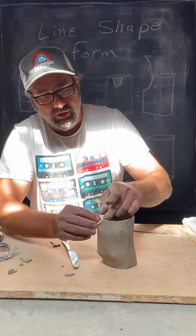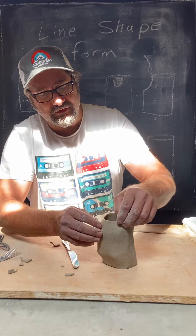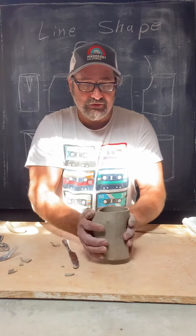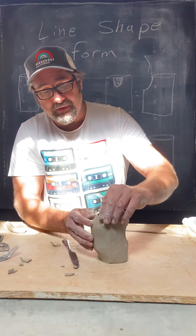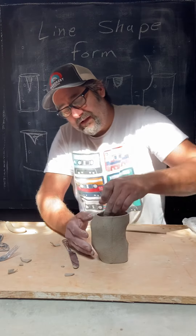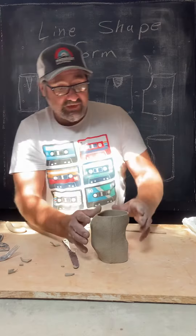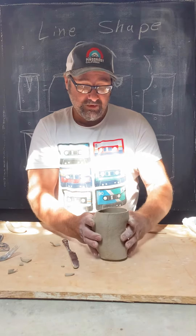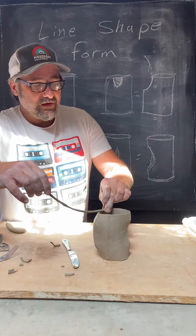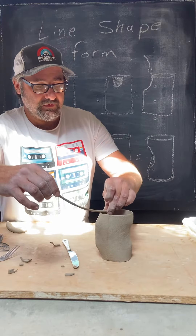This is where we can use some of our skills from coil building. All the while we're thinking about that connection of those two hemispheres where the clay overlaps — I'm still doing that overlap thing on all these joints. The coil building, how we overlap the clay, makes all these seams very similar. You can see I'm changing the form of this cup as I go. This rim has gotten changed, and adding a nice little thickness to the top of the rim — especially if it's going to be a cup — makes it more durable.